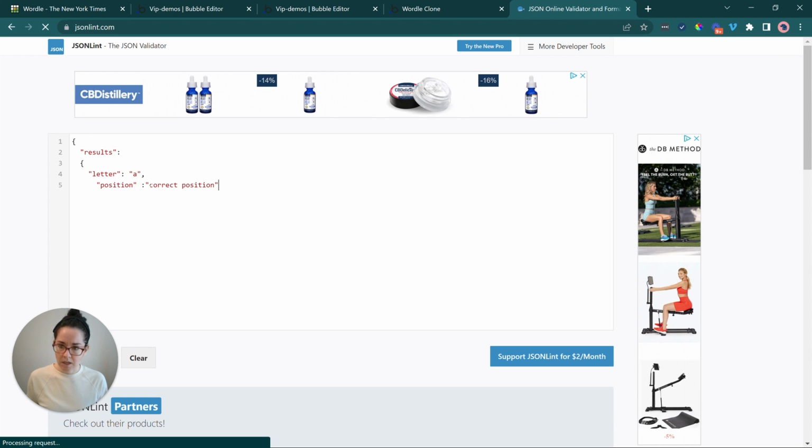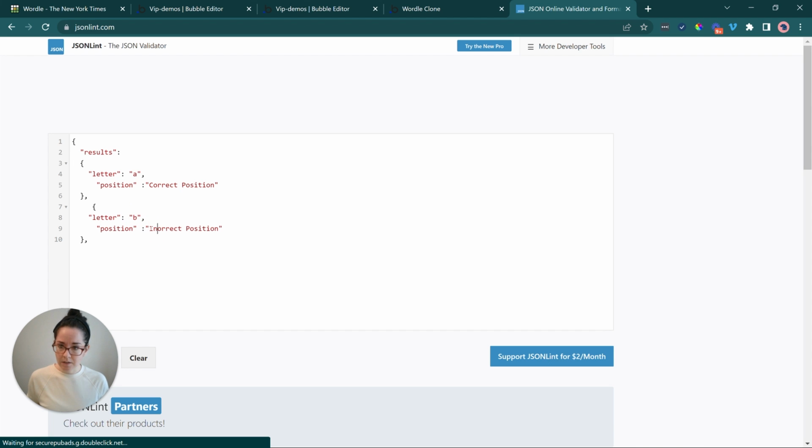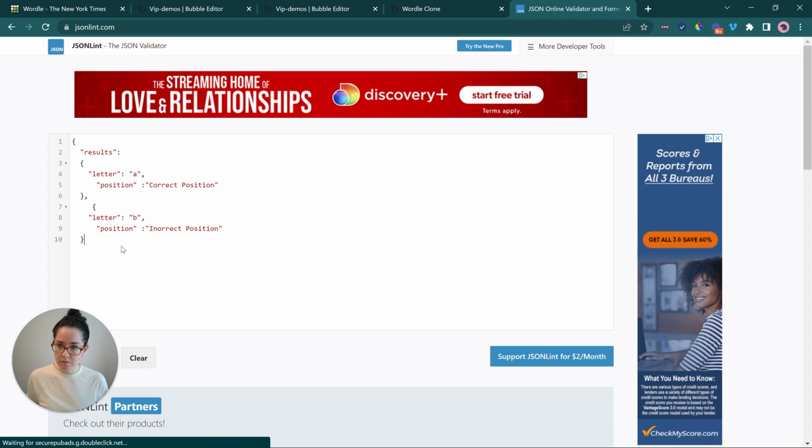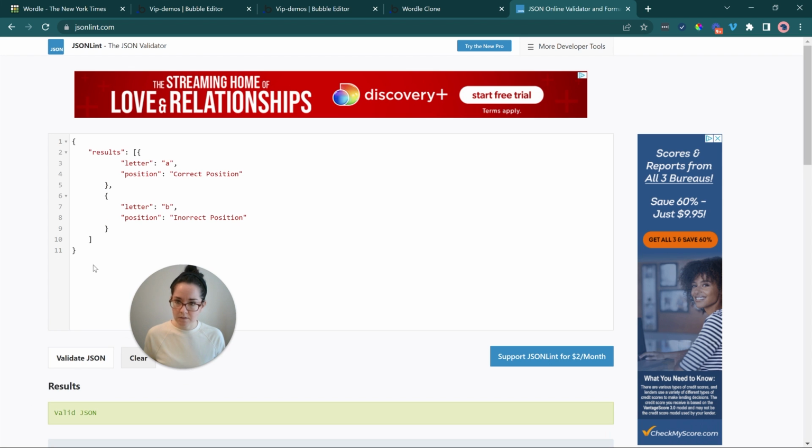And let me capitalize them because I believe I capitalized them in my option set. And then close that, and then I'll do another result. So let's say letter B, and maybe we'll make this incorrect position. So let's say I only have 2 of those, and then I believe this needs to be my array, close the array, and close my results. So let's validate that. Yes, that's my valid structure.